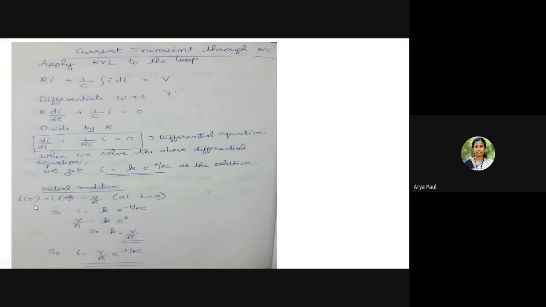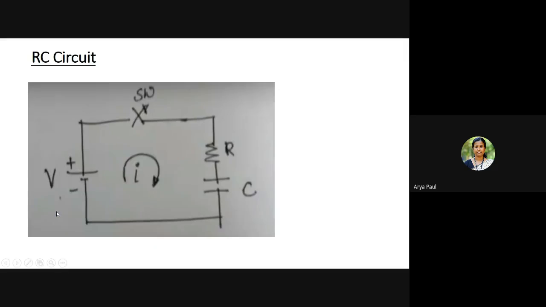So please understand what happens to the current when the switch is closed. When the switch is closed, in this figure you can see, the current starts flowing. Initially, what is the voltage across the capacitor? Even though the switch is closed at t equal to 0, the voltage across the capacitor will still be 0, because the capacitor will not entertain a sudden change in voltage. So the capacitor voltage will still be 0 at t is equal to 0.